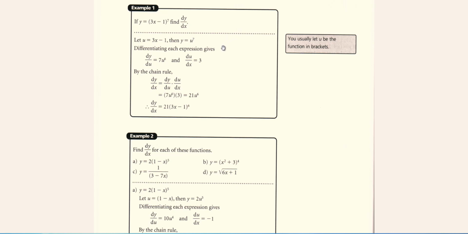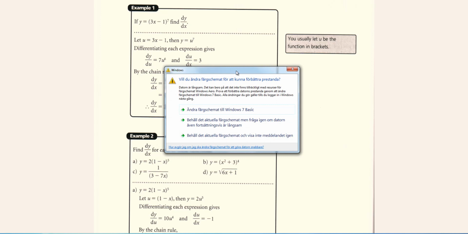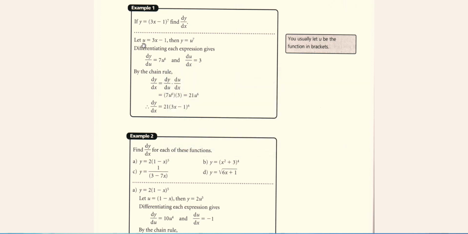That was the first step. We cannot stop there. That's not the answer. We have to then find the inner derivative, so to speak. Remember, we did this substitution. So u is 3x minus 1. So now we have to find the derivative of this with respect to x. So we're just going to do it one term at a time.